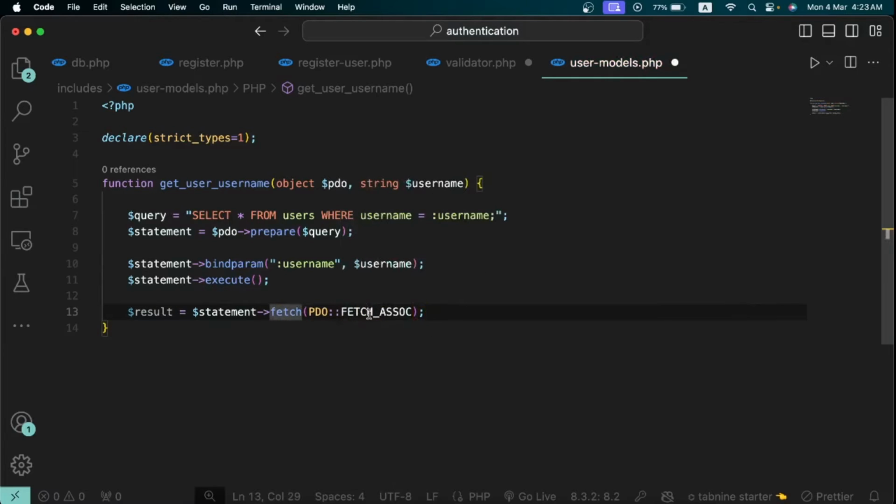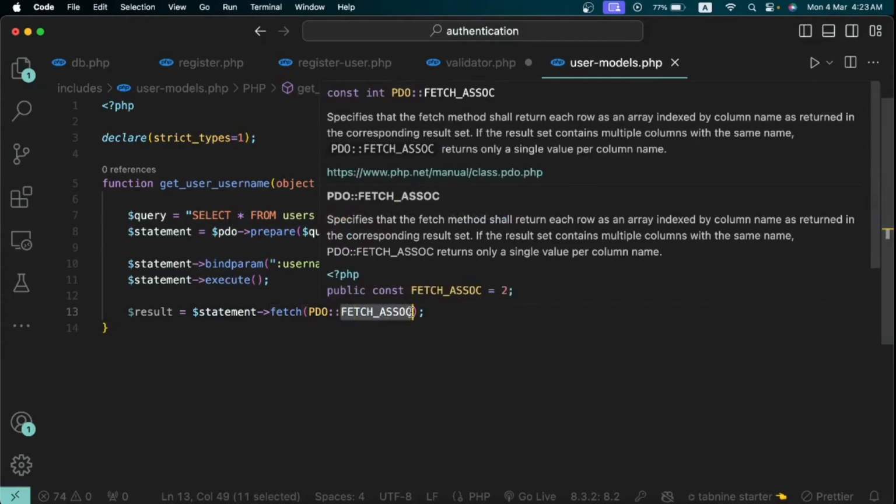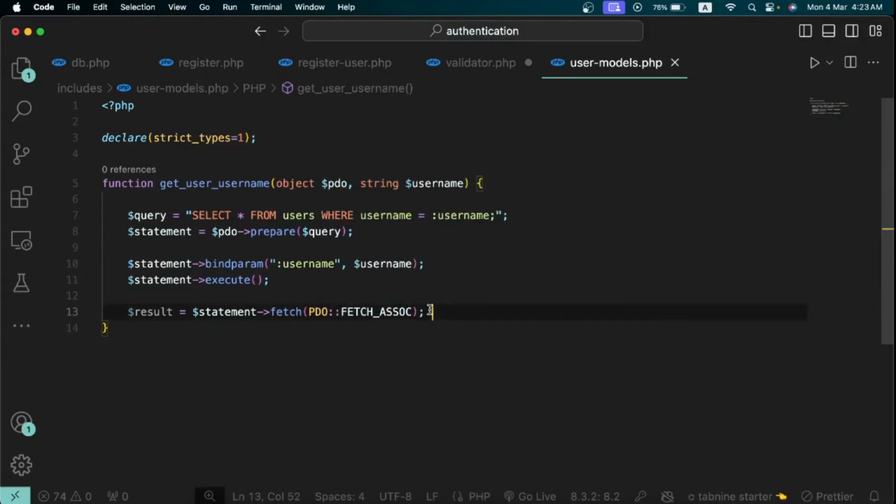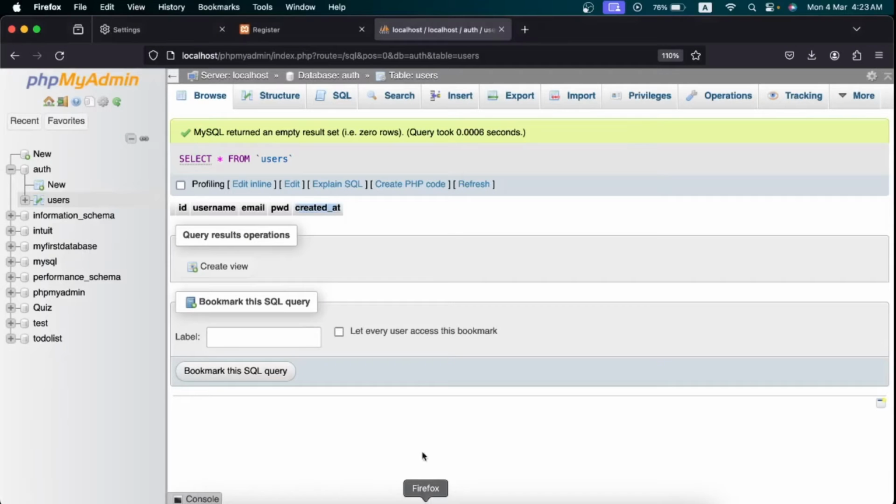So what does this mean? We're saying that after running this query, we want you to grab whatever has been returned back to us as an associative array. That means whatever is returned from the query, we can access the values directly by calling either username or email or password.